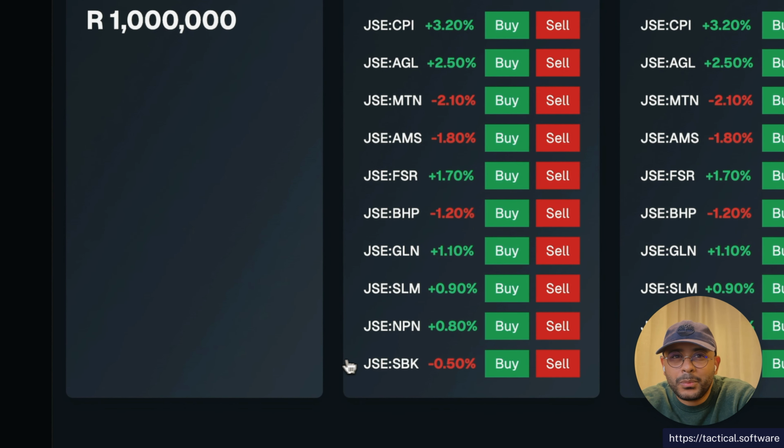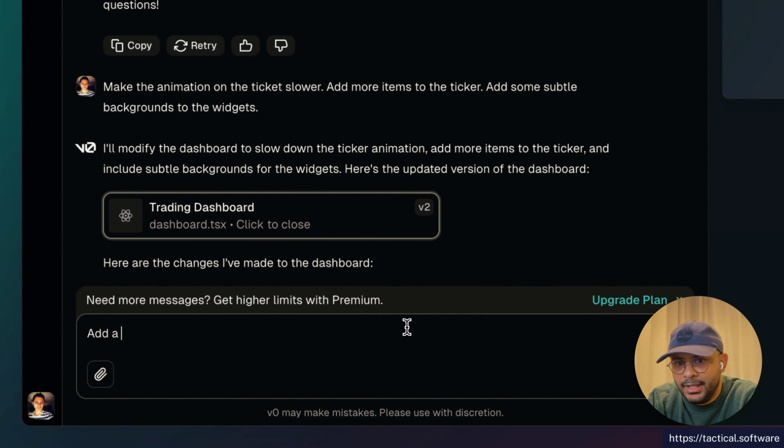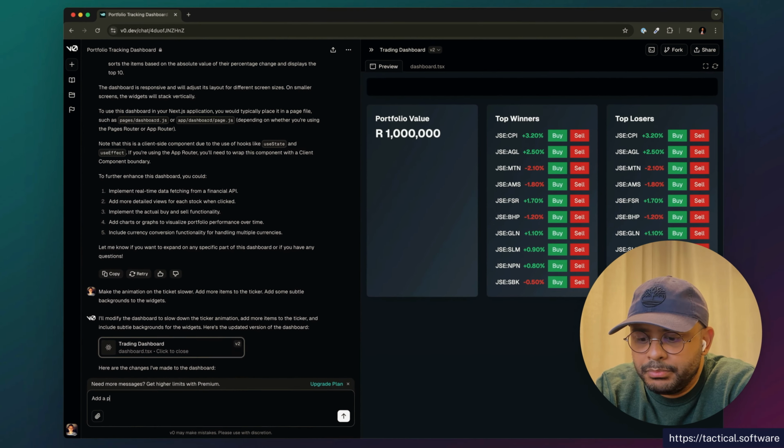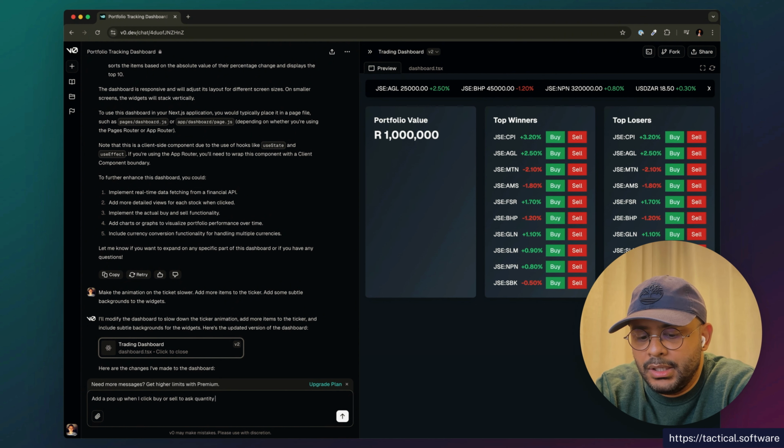You know what would be interesting is actually let's add a pop up when I click buy or sell to ask for quantity and price point.